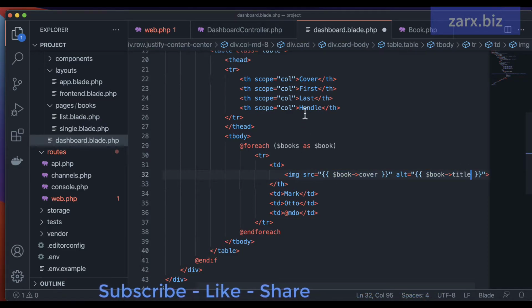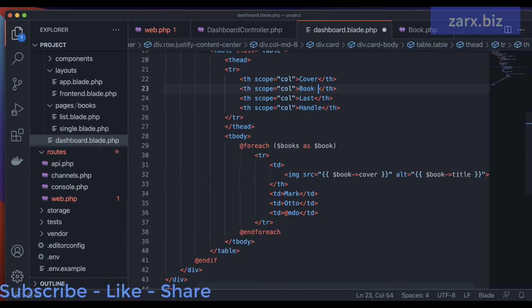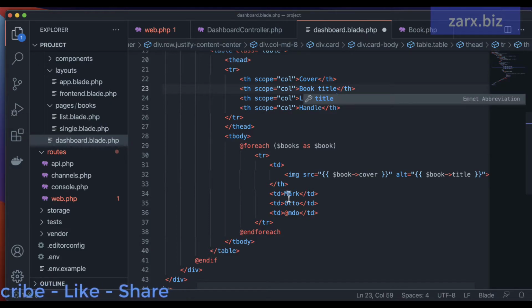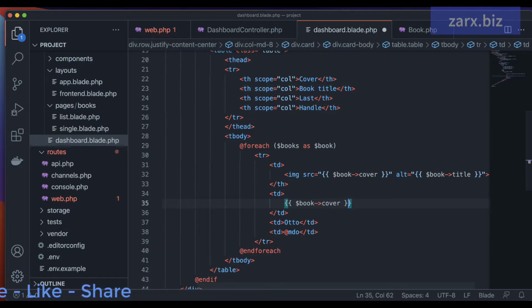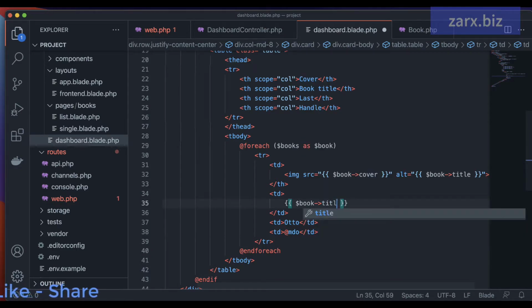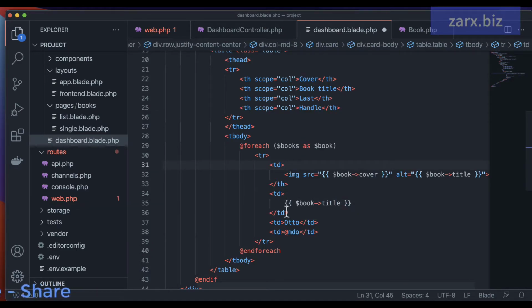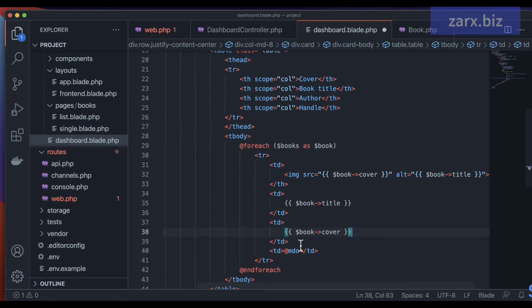Alright, then the second thing is going to be title, so I say book title. So here pass the title. Then we have author. Now for author we need to pass it a bit differently. So here I say author, and here we're gonna call it like book author name.